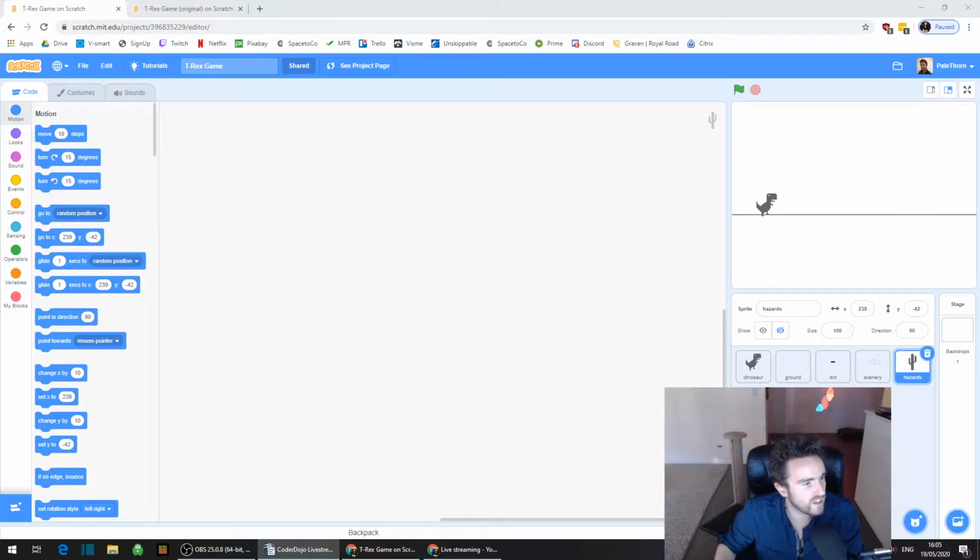Has anyone not used Scratch before? I think everyone has here. I think everyone can get to Scratch, but if anyone needs to, you just type Scratch into Google, click on the first thing that comes up, the top result, and then you click on Create. And you'll get to. Actually, no. You just follow the link that we're doing, that I've put in the chat, and you click Remix.